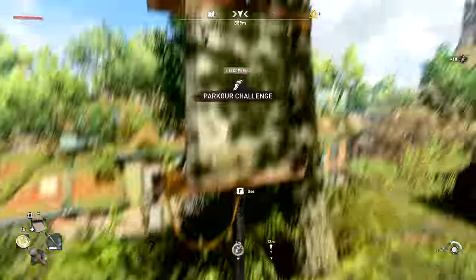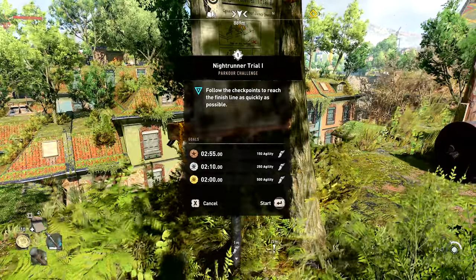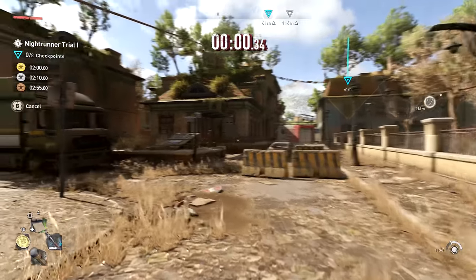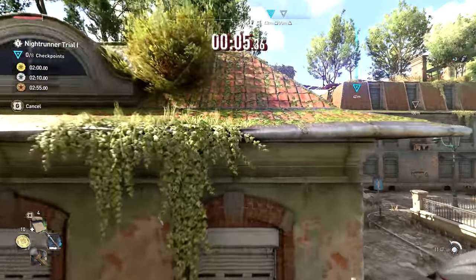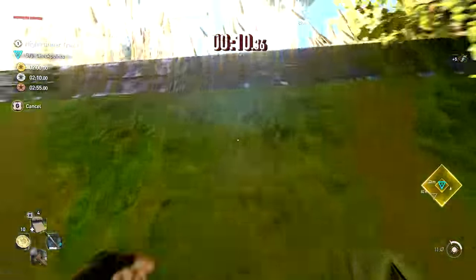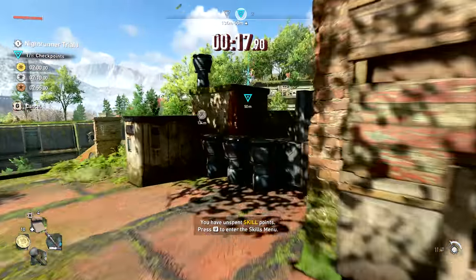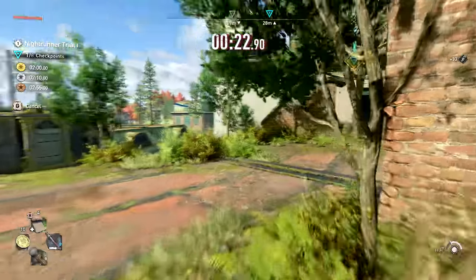Parkour challenge? Can I do this? Let's see. Well, this would be a good way to test my parkouring, I guess. I think we should just run left side right here. Go across. Hey, so far so good, right? Oh, it's 8 checkpoints. We're good.